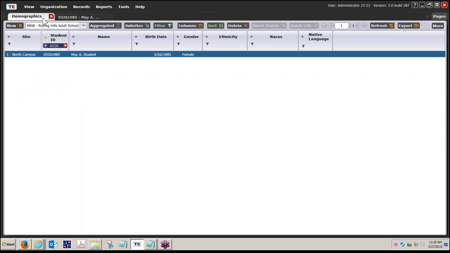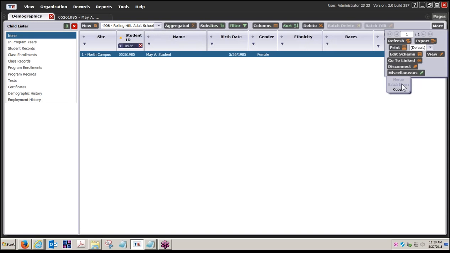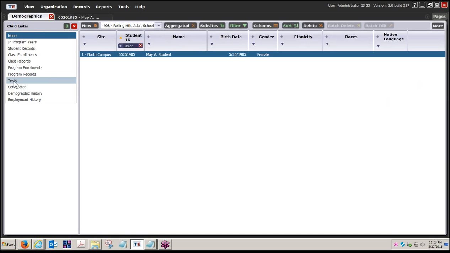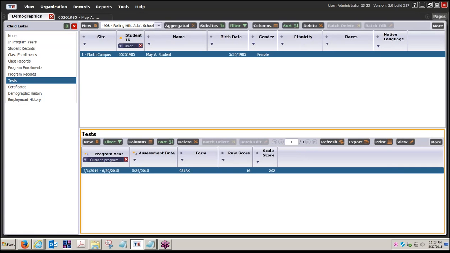So from the demographics lister, at far right, click More, select Miscellaneous, and click Child Lister. From the child lister at the left, click Tests. This splits the screen into a new horizontal page group.